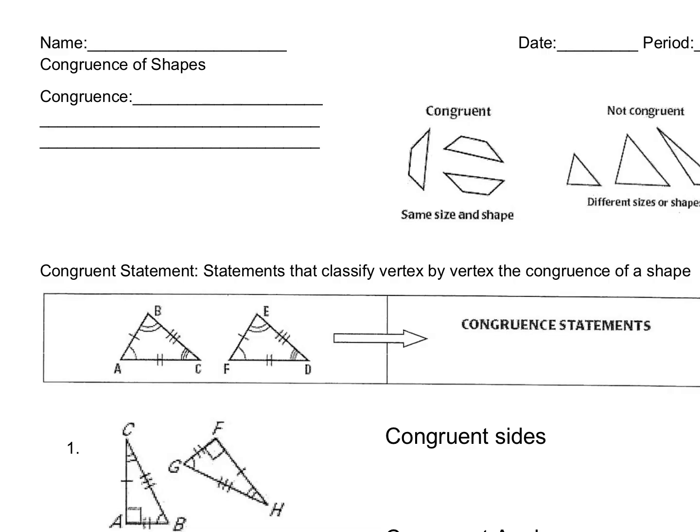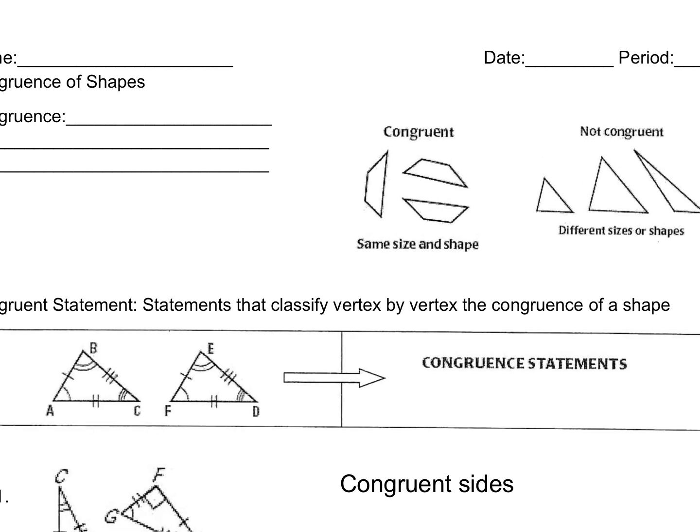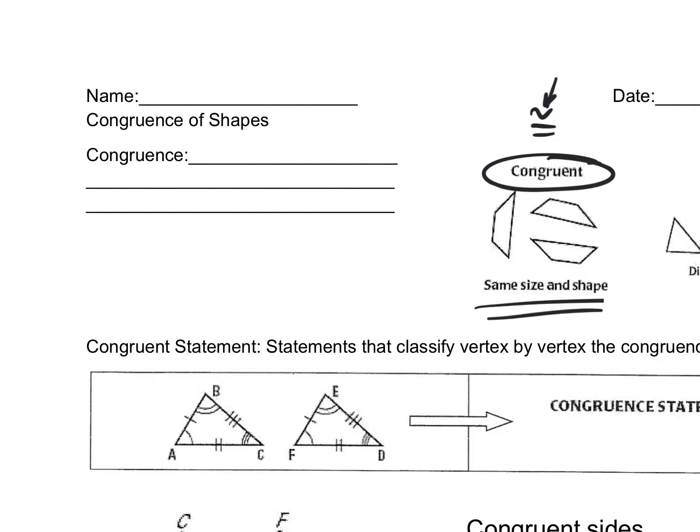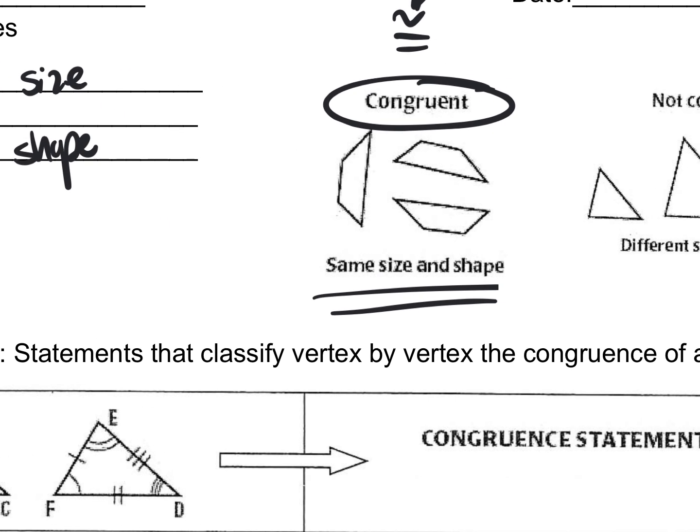With that, in geometry we've used this word congruent before, and there's a special symbol that we use, which is this. It's an equal sign with this little mark above it. What that really translates to is same size and shape. So for congruence, our definition, we want to say it's the same size, same shape. Now, the good thing about this is the way that a shape is turned doesn't really matter.